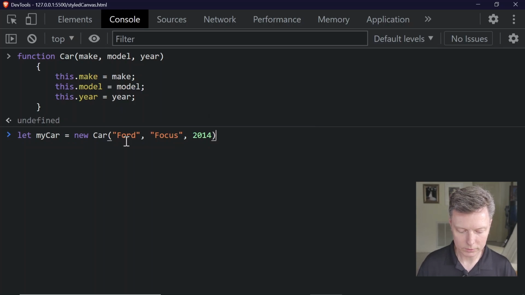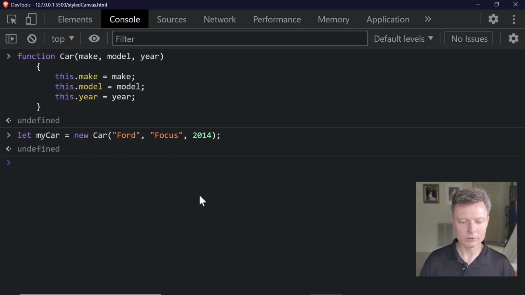And then close the parentheses. And now this is a statement creating a new car object. So it says let myCar equals new Car with these parameters, and that's a statement, so we end it with this semicolon. Okay, so now let's see if this constructor works.